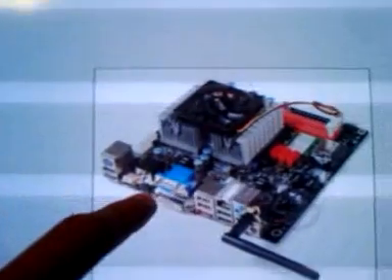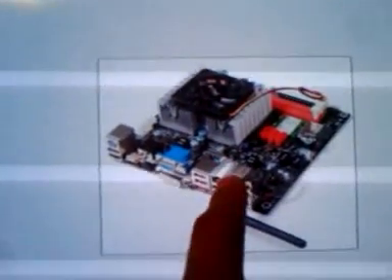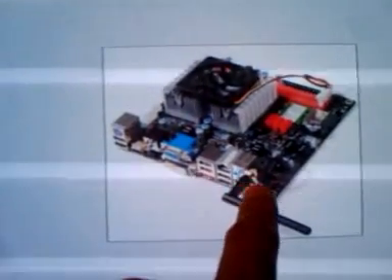You see here we have your standard PS2. You have dual USB 2.0s. Here's your eSATA external hard drive, your coaxial and optical audio. Here's your standard VGA — old school — and if you're a real gangster, DVI. Here's another eSATA. There are two more USB 2.0s and two more USB 2.0s there. Here's your Ethernet, and I believe it is a five-channel surround sound, 5.1. So for a motherboard this small and at the price range — excellent.